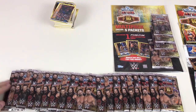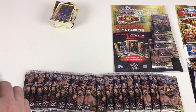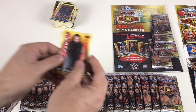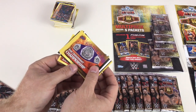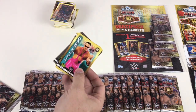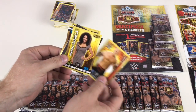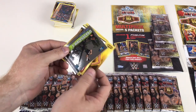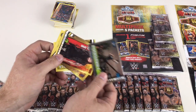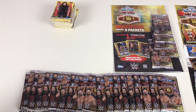Let's take a look at some more individual packets — lots to get through, hopefully some awesome cards. We've got Bray Wyatt, WWE Cruiserweight Championship, Dolph Ziggler, Jimmy Anvil Neidhart flashback, Kane, Carmella, Degeneration X OMG card again, and back to the start — just normal cards really but still good ones. Come on, where are these memorabilia cards hiding?